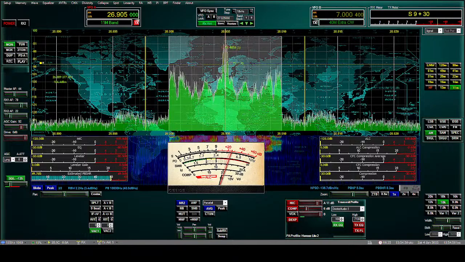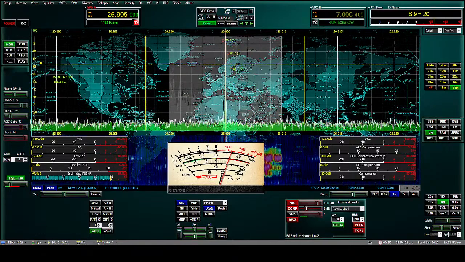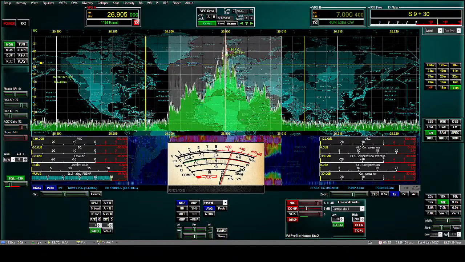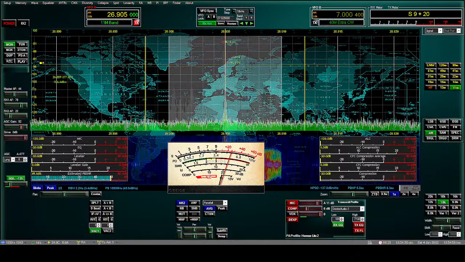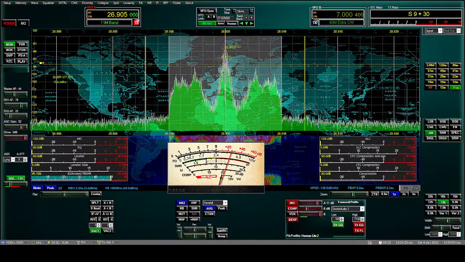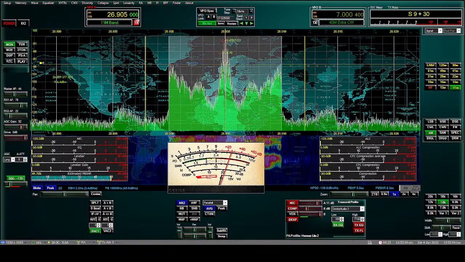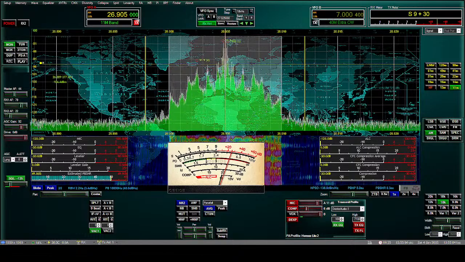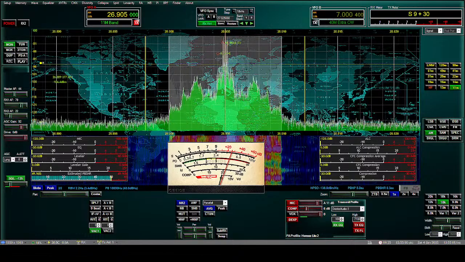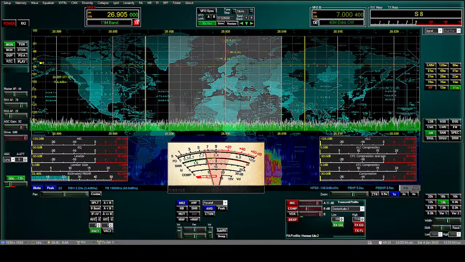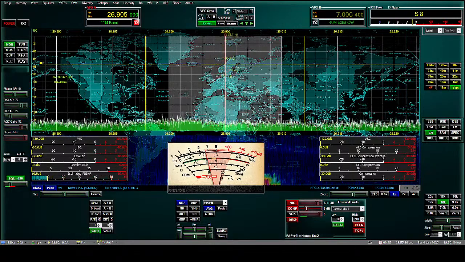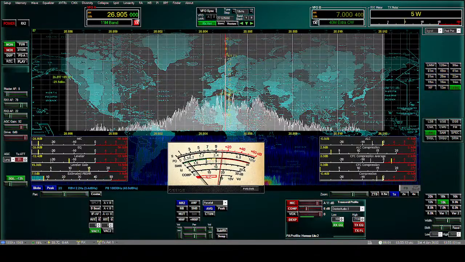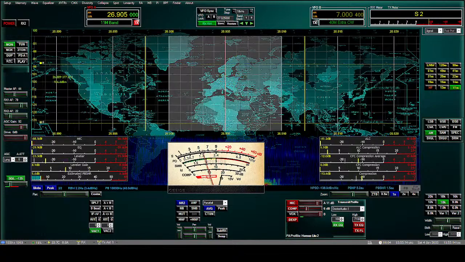Some of them I can't even hear myself on. Weird, but I can hear myself in Albany. Oregon City or something? I can't hear myself, but I can hear myself in Gresham. I can barely hear myself in Oregon City.